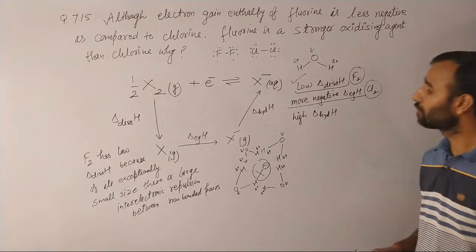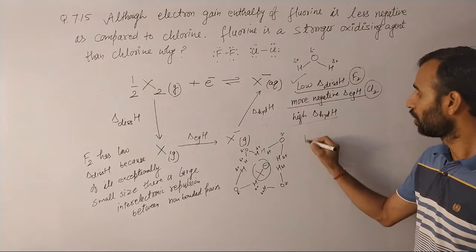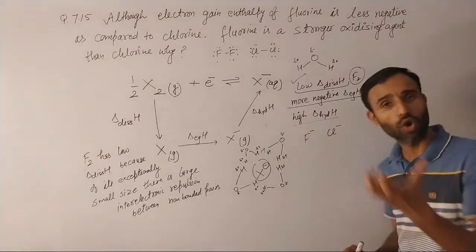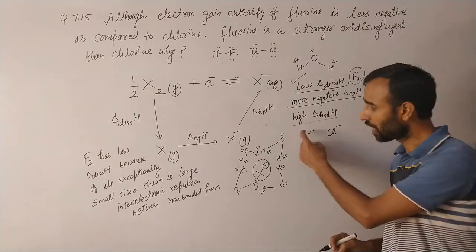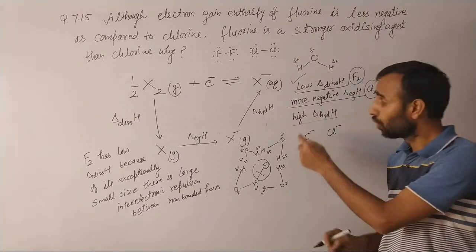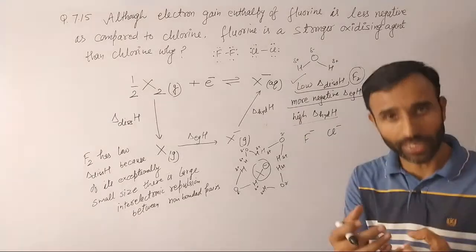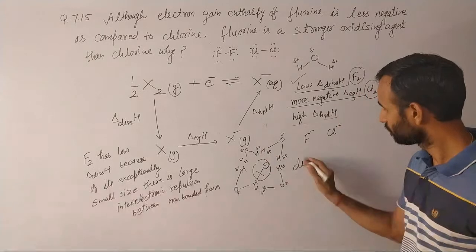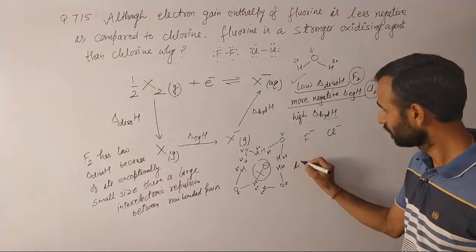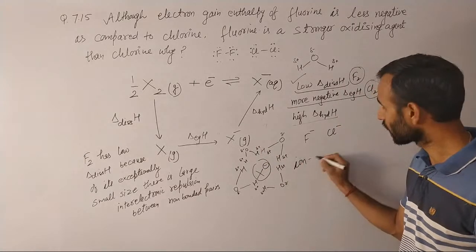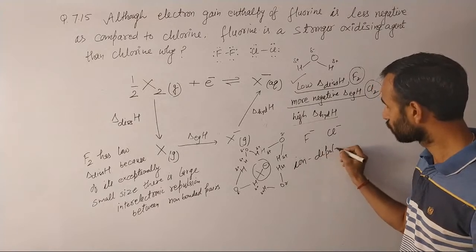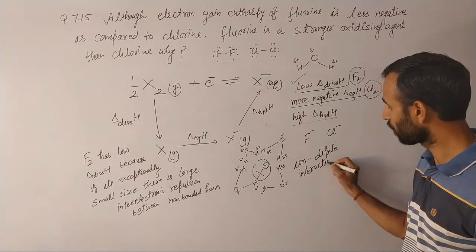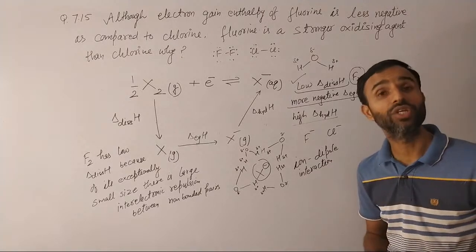Okay. Now come to hydration enthalpy. Out of fluoride ion and chloride ion, fluoride is small in size. It has high charge density. So there is attraction for water, an ion dipole interaction. Fluoride is the ion and water is the dipole. So there is ion dipole interaction, and due to this ion dipole attraction, energy is released.